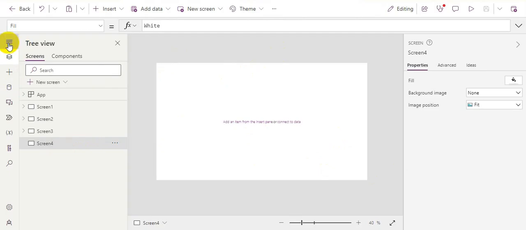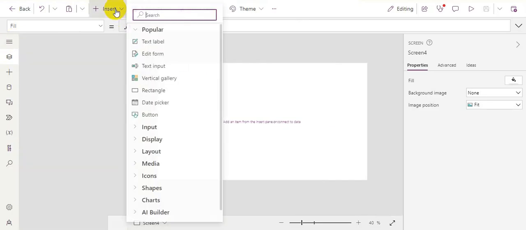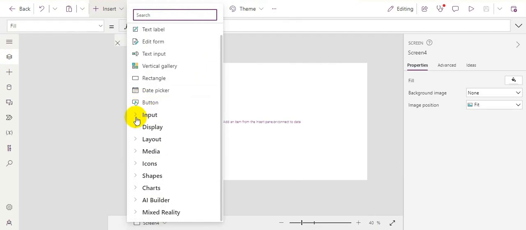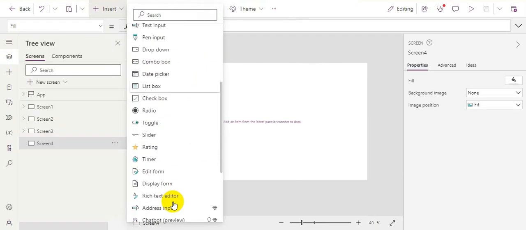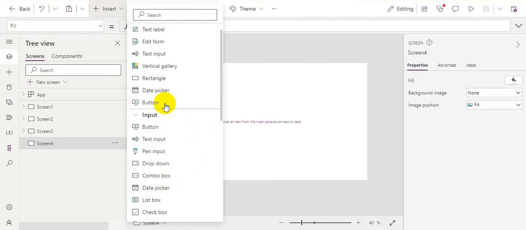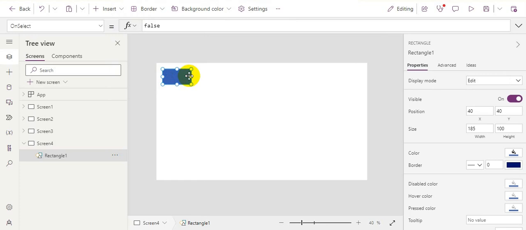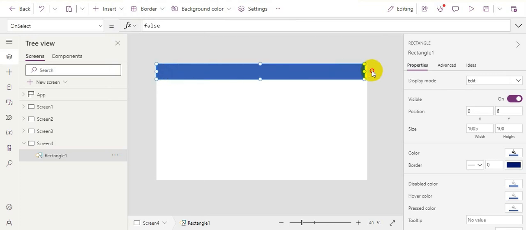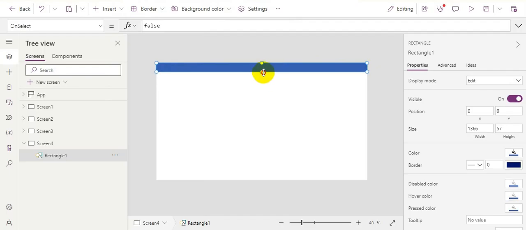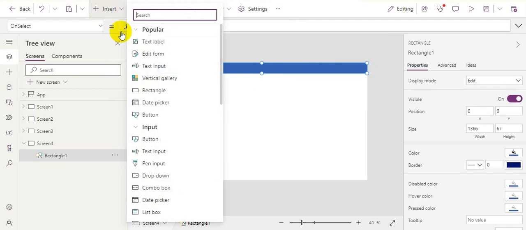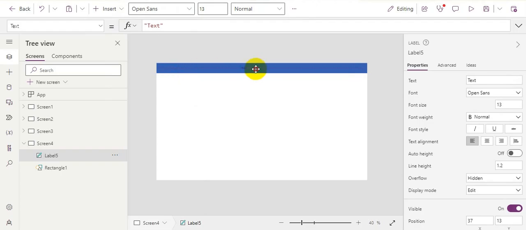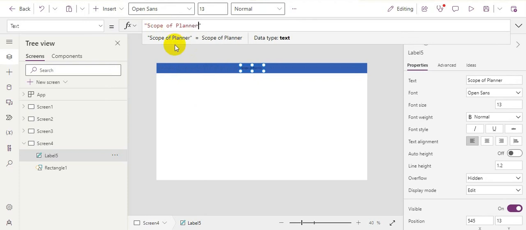As of now, I will add only a header. To add the header, we will add a rectangle, and apart from this, I will add one label as well. Change the text to scope of planner.